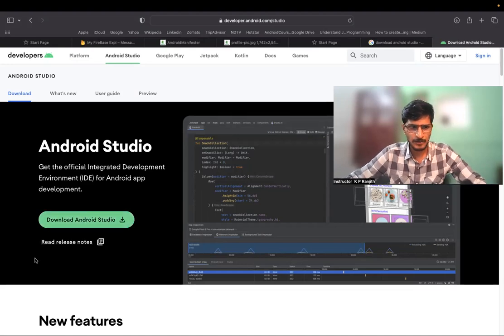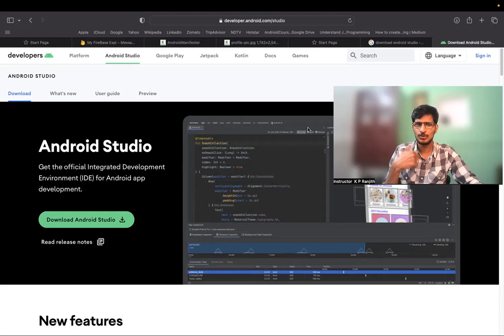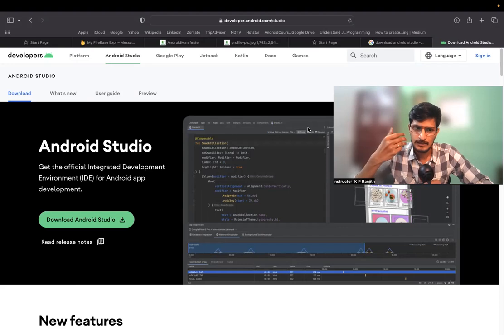Another way is, this Android Studio is a portable tool. You can simply install it on D colon or E colon, whichever you want. I think you can do this in Windows; in Mac, anything is fine. In Windows, just go to your My PC and see which drive. This is extra I'm saying. If you want to go ahead with the regular one, just install it in C colon, that is fine. But if you want the Android Studio to run a little bit faster, just install it on D colon or E colon.